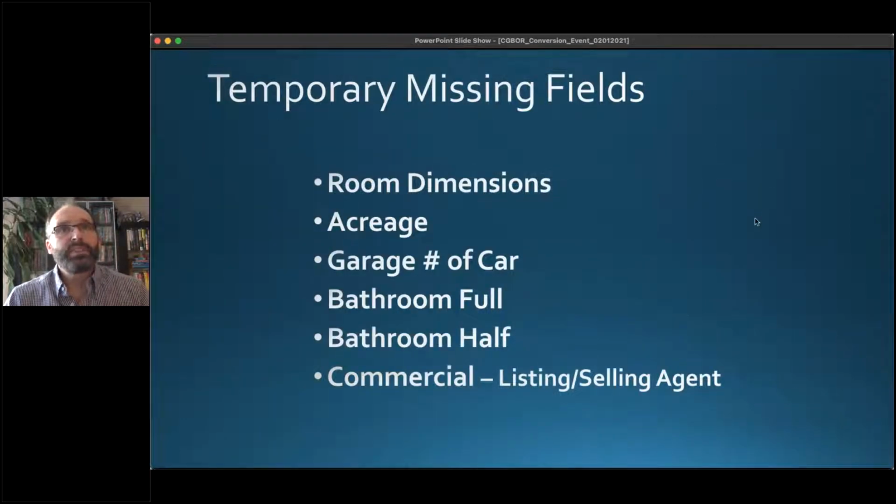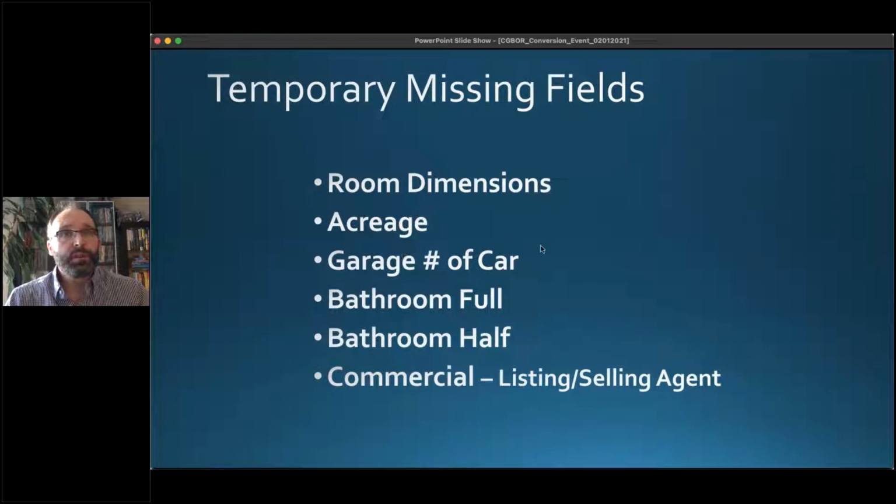Okay, temporary missing fields, room dimensions. Again, we had problems with these because they were in a non-standard format, so I had to get a little creative on how to pull that data. But with room dimensions, it looks like we're going to have to wait until closer to cutover, that weekend of the cutover. Acreage the same way.